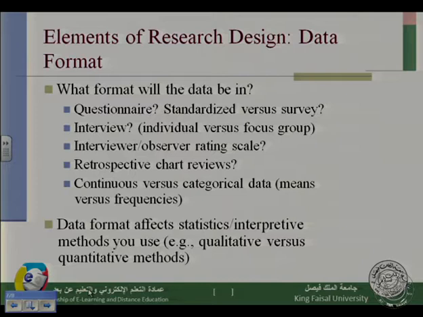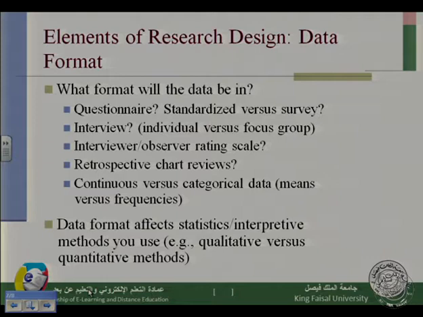We have different methods. We are not going to talk about them in detail because this course is just a basic course. If you need to know more about these methods, I welcome your emails. I can give you a lot of references, a lot of guidance in how to select the best method. So we have questionnaires, number 1. We have interviews.